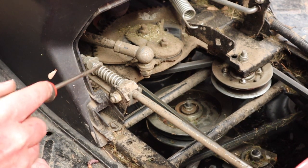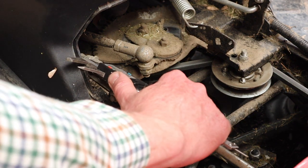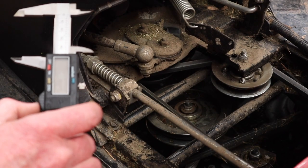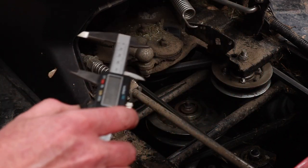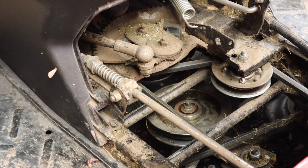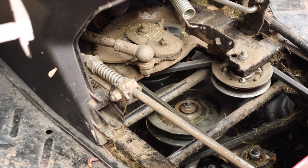But in fact, let's just measure this one and see where this one is. Like I say, our handbrake is working absolutely fine, so I'm not going to adjust it. There we go. So actually this one's coming out at 54, which doesn't sound right, does it? Let me just double check my measurements. Yeah, so that was right. 43.5 to 45.5 is the distance you want between the washers. Now this one is coming out at 54, which is quite a bit more.